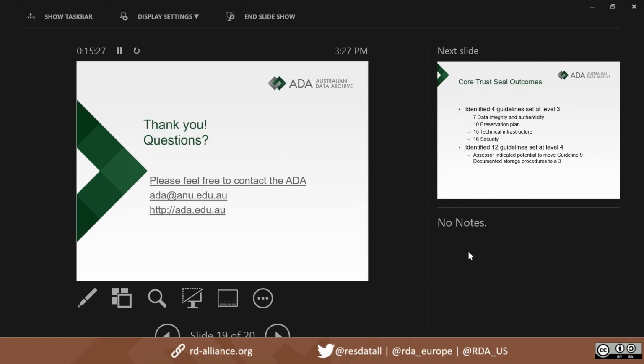Well, that's a very complex question because each archive has a different level of knowledge or a different level of availability of the documentation that may be needed. It took us a bit longer because we did find many of our documents were inwards facing. And at that time, we were also starting it under the Data Seal of Approval and World Data System joint venture, which has now become the CoreTrustSeal. So it did take a bit longer while that teething process was being worked out as well. It took us almost a year from when we initiated to when we were awarded our seal of approval. But that process is getting faster now that they have a better board and a larger pool of people to review.